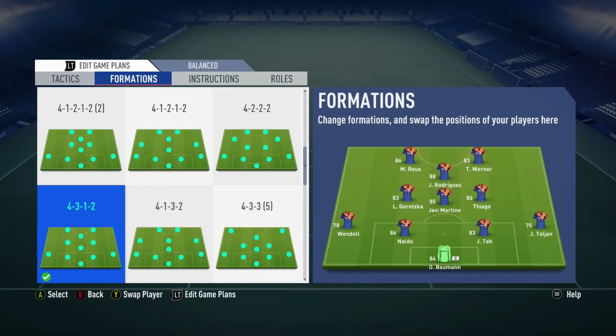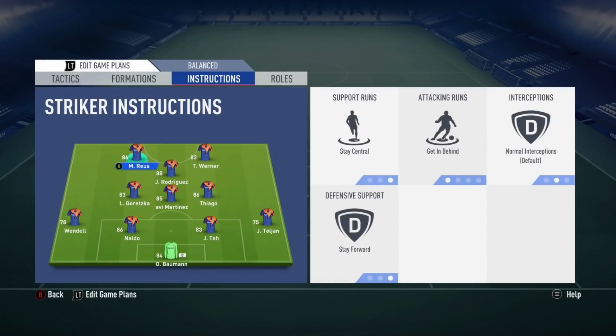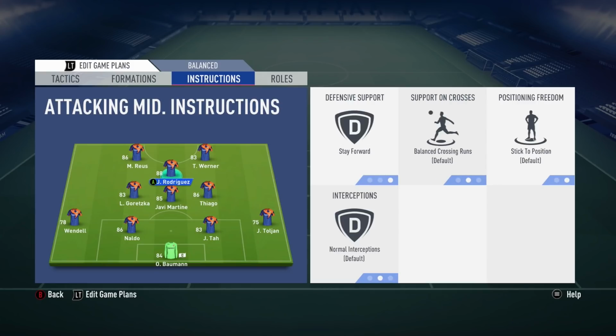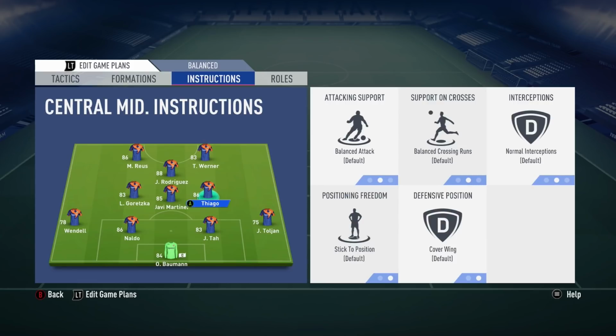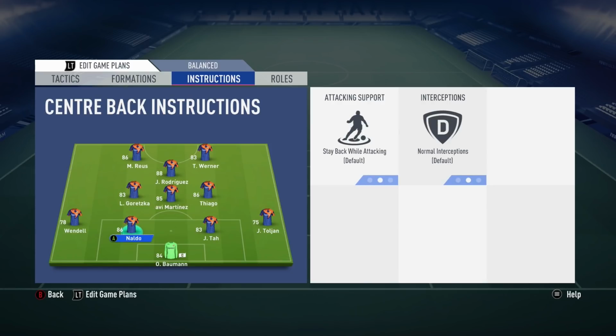In terms of the player instructions, we have Marco, Reus and Timo Werner on stay central and get in behind. We have James Rodriguez on stay forward. On both Tiago and Goretzka we have a balanced attack and cover wing. On Javi Martinez we have stay central and cover centre. And then on the 2 fullbacks we have join the attack.